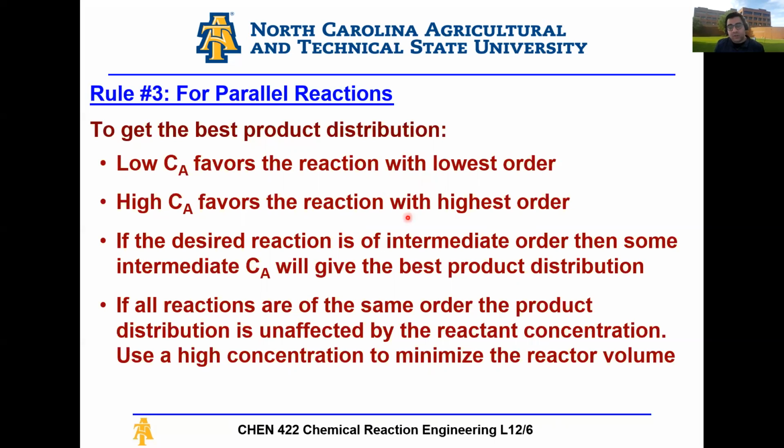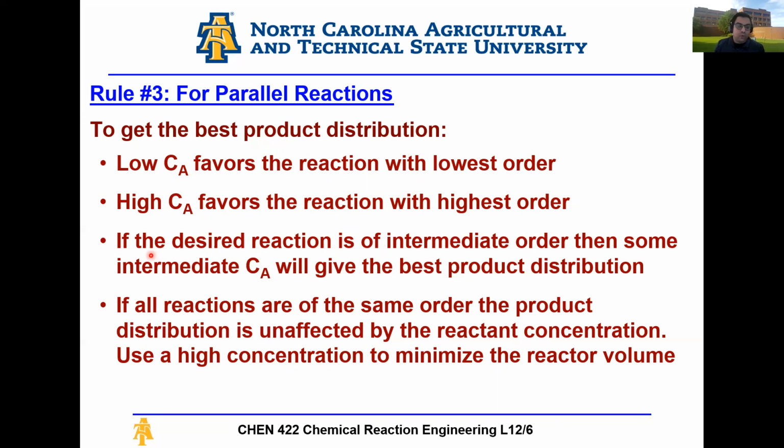And you can always derive this. So if you write the ratio of the reaction rates, first order over second order is k1CA over k2CA squared. You can always see that, if I want to increase this ratio, I want to keep CA low. If I want to decrease this ratio, I want to keep CA high. And this is similar to what we talked about in your previous homework and on the test as well. However, these are just back of the hand rules. You can always derive them and verify them using equations if you want to double check.